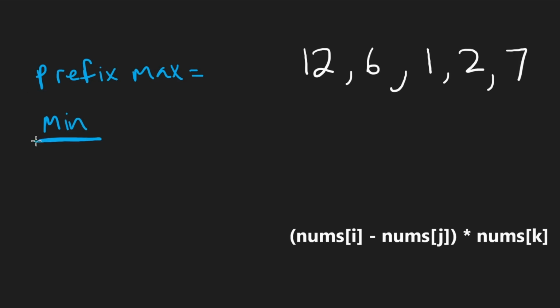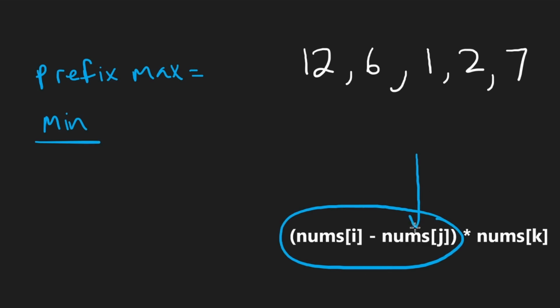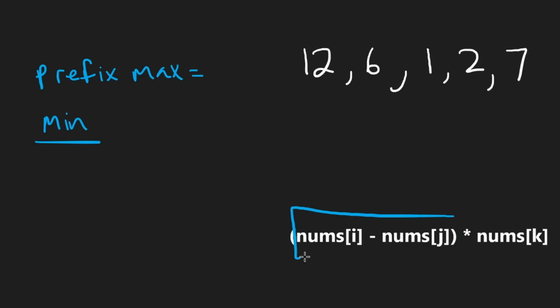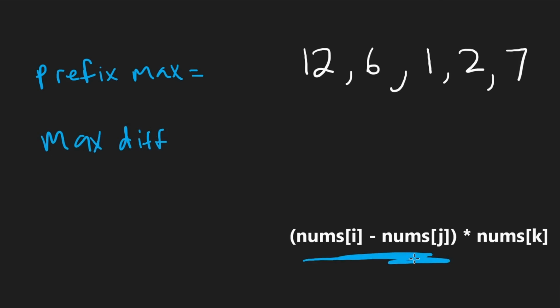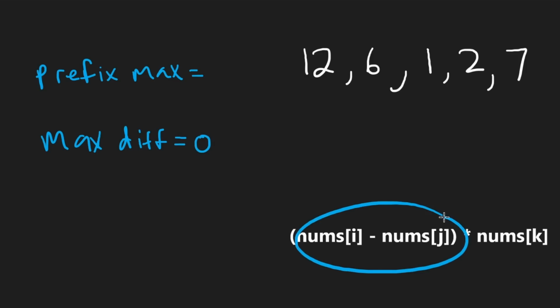But I guess I was a bit misleading, because remember I mentioned that it's kind of hard to keep track of the minimum value and make sure that it only comes after the prefix max. So instead, recognize that the reason we're trying to minimize this value in the first place is that we're trying to maximize everything in the parentheses, like the difference of this. So rather than keeping track of the minimum, we could proxy that by keeping track of what I'm going to call the max diff, which is basically what is over here. And we're going to initialize our max diff to be 0, because if it ever became a negative value, we wouldn't really care about it anyway.